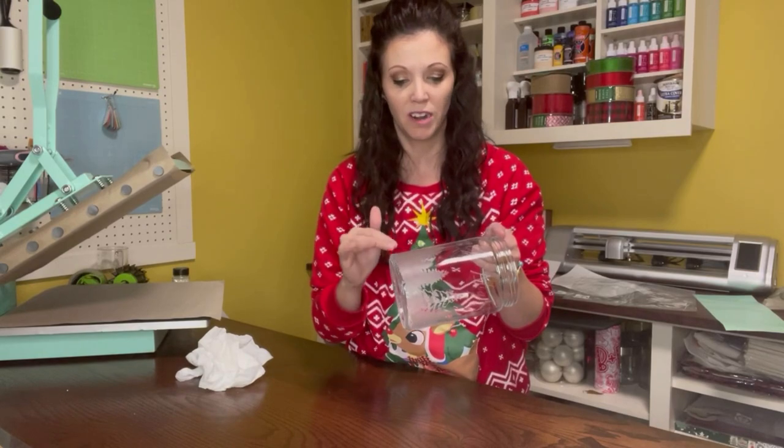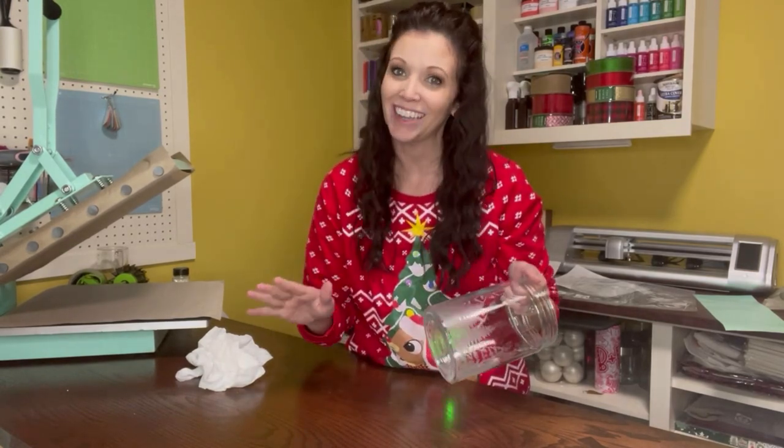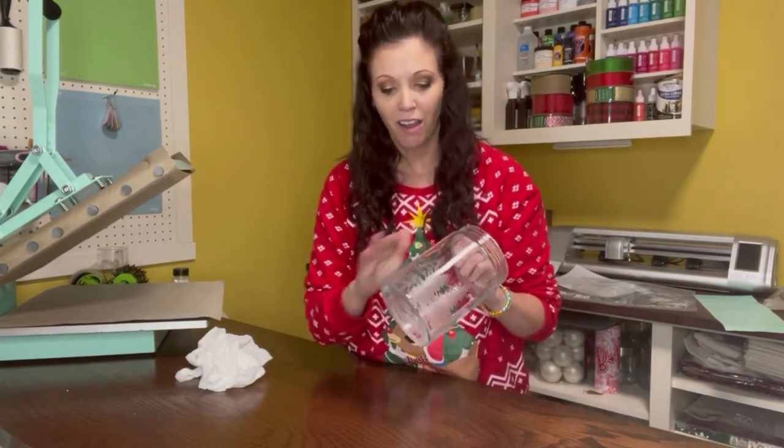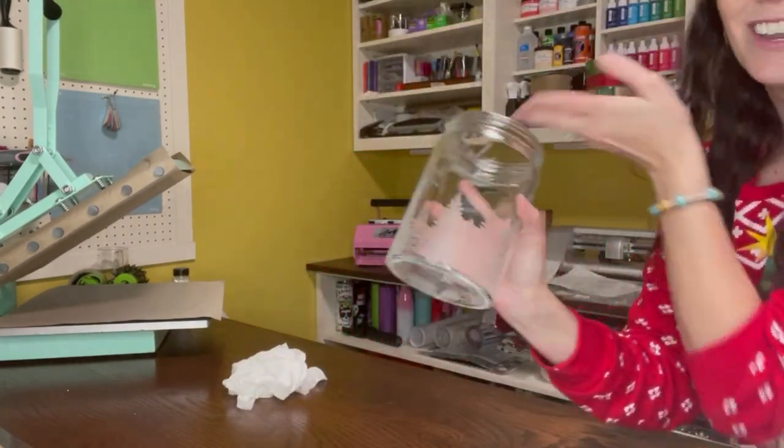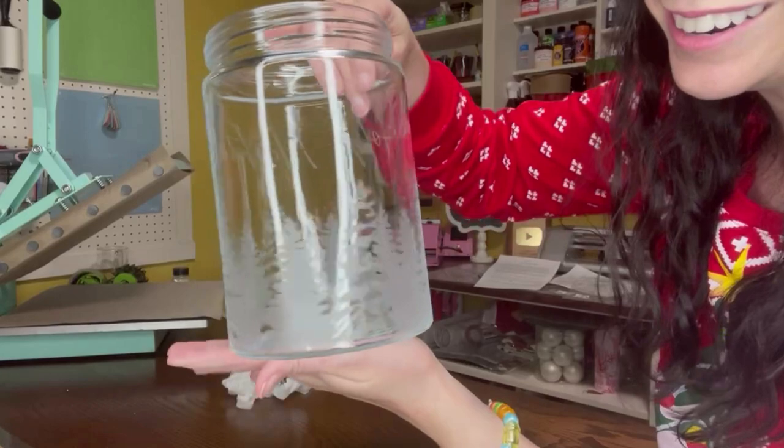And don't be afraid, as you're peeling off the film, when there's water on it and it's wet, you're not gonna see the etching. It's gonna look like nothing's there. Don't panic, just be patient. Keep washing with your gloves on. Once you get it all off, then you're just going to dry it with some paper towels, and then you're going to love how it turned out.